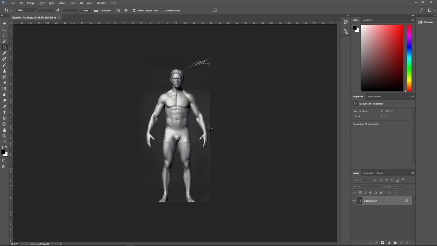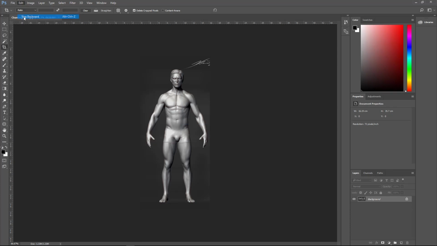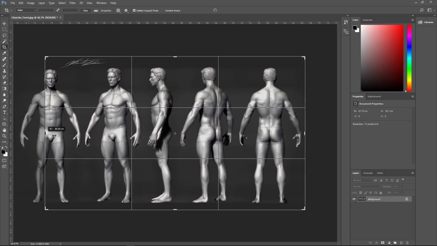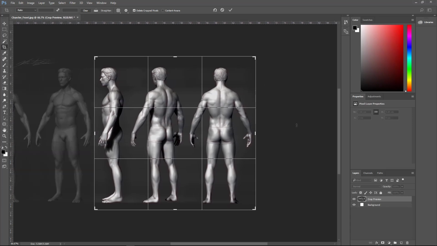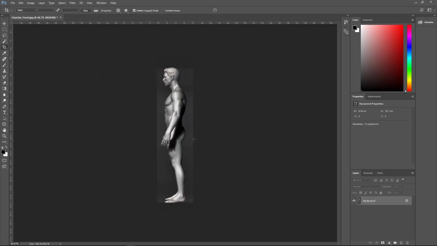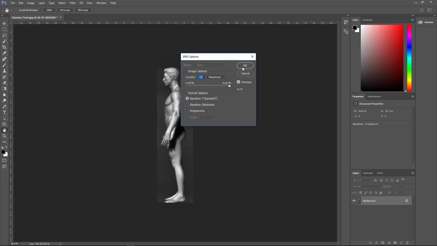Okay, now I'm going to undo it. Let's go to Edit and Step Backward, so it undoes that cropping. Now again I'm going to do that. Click there again, and this time I'm going to drag from this side and from this side. Basically I just want two images, front and side. Let's go to File and Save As, and let's say this is my side. Just put side here, inside my source images folder. Okay, so I'm done with saving.